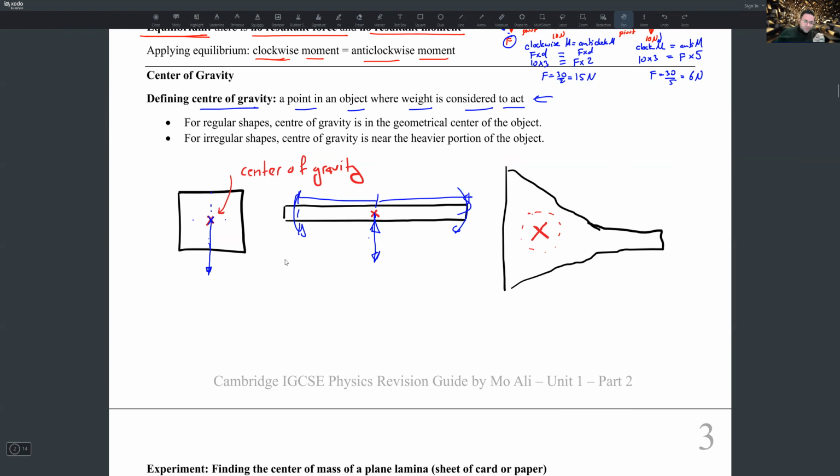So for regular objects, think the square, think a beam, think a circle, it's in the center. If you have an irregularly shaped object, even its shape is not uniform or the material is not uniform, it's always roughly near the heavier part. So if you divide it like this, maybe it's somewhere here. Could even be here, but we don't need to find it exactly. Most of the time, at least qualitatively for now, we'll find the center of mass roughly with a sense of, oh yeah, it's not exactly in the middle. That's impossible. It will actually be towards the heavier side a bit. You have a range.